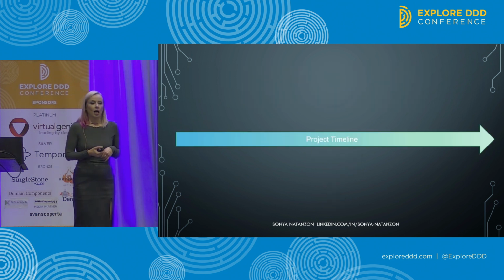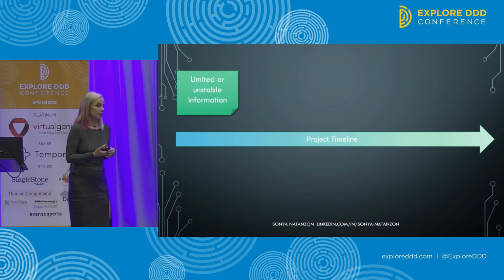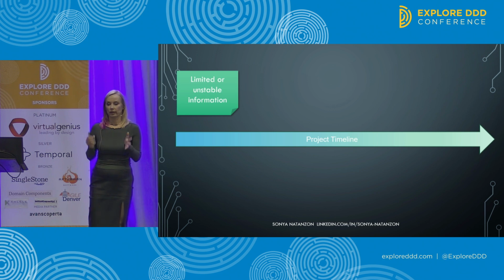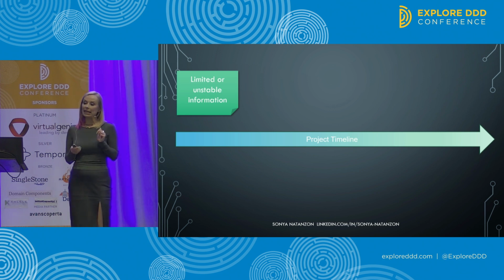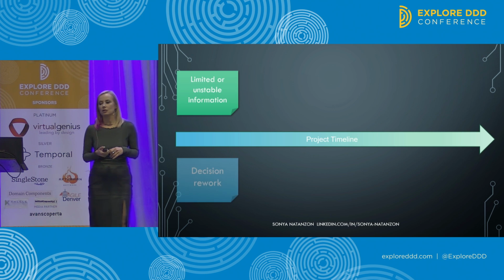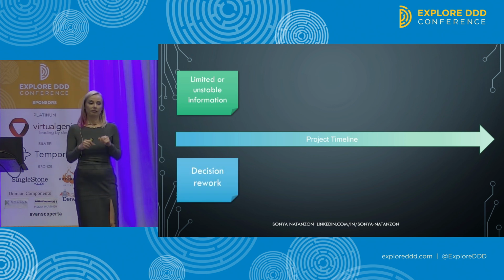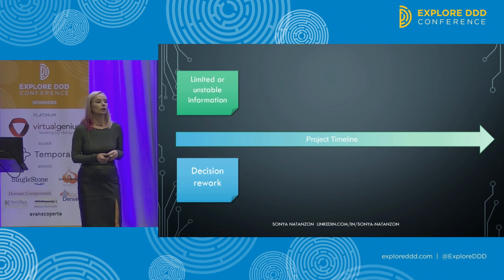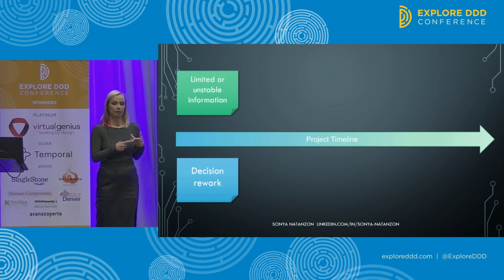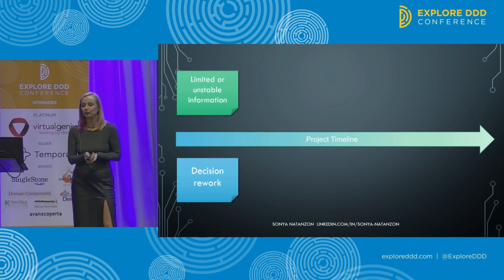Well, early on in the decision-making process, you have limited information. Information accumulates over time. It also happens to change over time. So some of the early assumptions that might have been made get invalidated. They get replaced with the new ones. So any decision made early is going to be hugely risky and very likely will get reworked. That means longer timelines, larger costs, more unhappy business people.